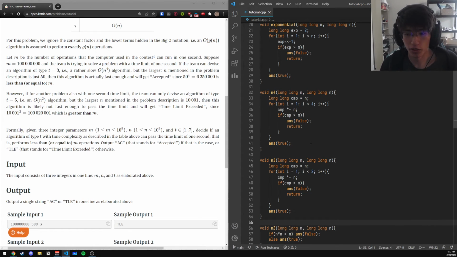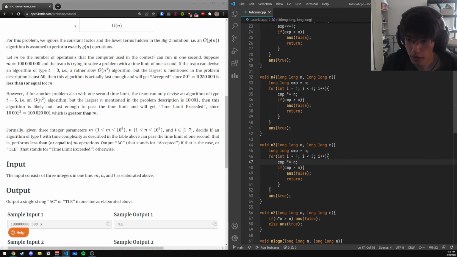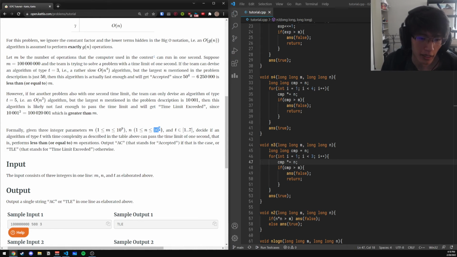So you do have to start by comparing n with m or something, and then just multiply one at a time. The reason you can do this is, let's say n is equal to 10 to the power of 8 or 10 to the power of 9 or something too big. Then if you square it, at that point it'll already be larger than the max.